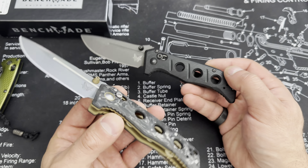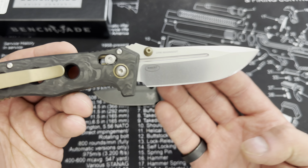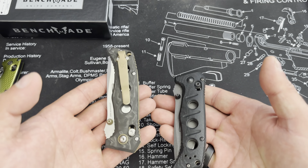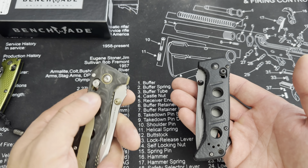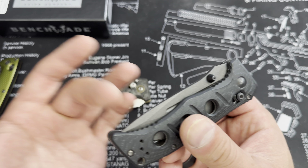CruWear is a tool steel that is prone to corrosion and rusting. MagnaCut is a brand new so-called super steel with qualities that make it very desirable for knives — it's specifically designed for knives. MagnaCut is a premium, it's a favorite, and it's also made by CPM. It's supposed to have excellent edge retention. I do have a couple blades in MagnaCut and some have pretty good edge retention — some not so great, which I think comes down to the heat treatment, the brand, and possibly even the run. CPM MagnaCut is supposed to have excellent strength, excellent toughness, corrosion resistance, and excellent edge retention.